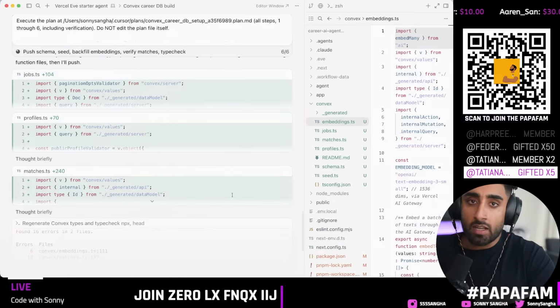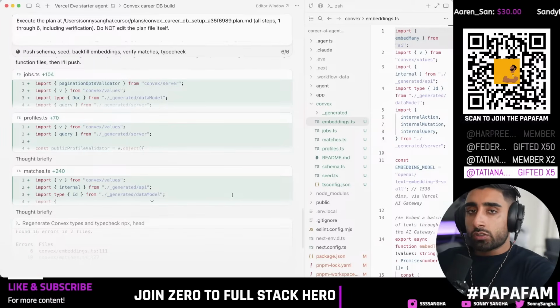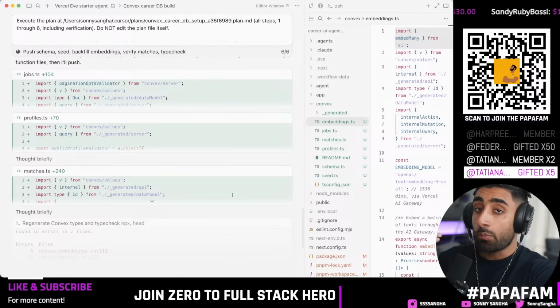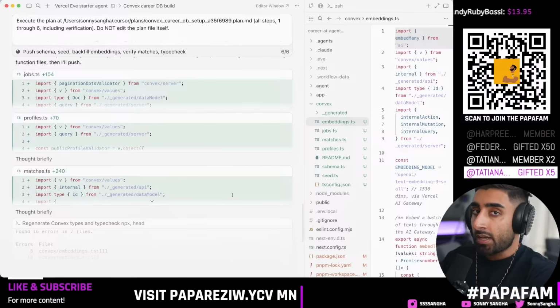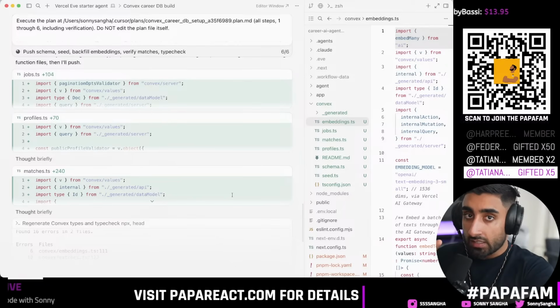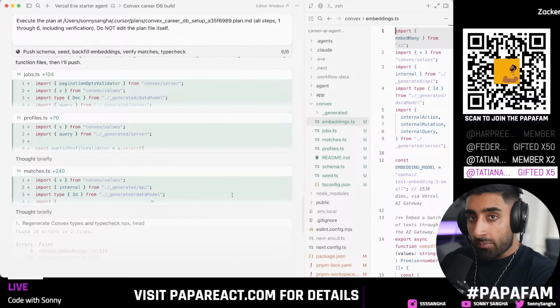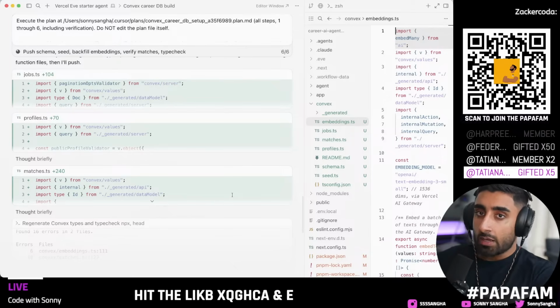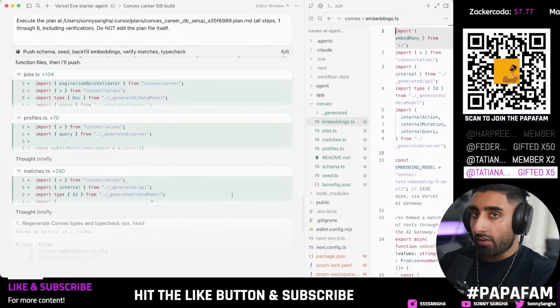Instead of copying prompt for prompt, because there's no difference to copying line by line of my code, you're better off understanding what you should be prompting for. What's my objective here? I shouldn't just copy a prompt and not understand what I'm doing. I should understand that at this point I need to add the Convex CLI so I can create a Convex database, so that I can have dummy data populated, and then create vector embeddings for the dummy data, so that I can start making tools for my AI agent to pull that information.